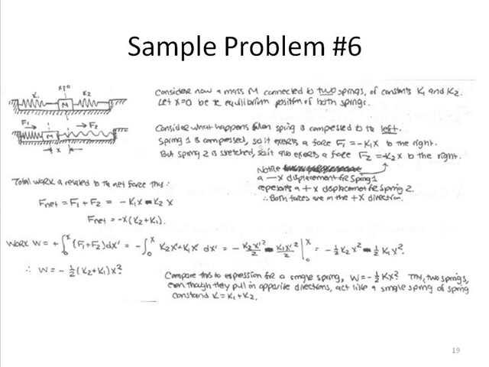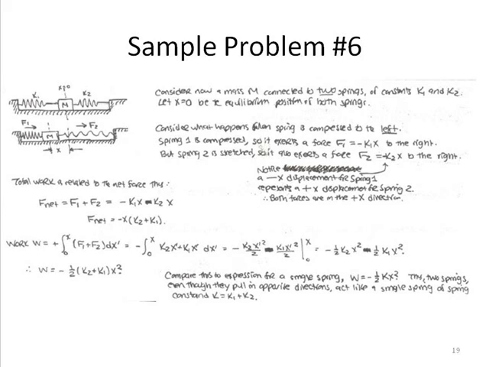Now we said the change in kinetic energy is equal to the net work. The net work is related to the net force, which in general is a vector. In this case, since we're still talking about motion just in one axis along the x-axis, we simply add them. So we have the net force is equal to F1 plus F2, which is equal to minus K1x minus K2x. Or the net force is equal to minus x times a new spring constant, which is equal to K1 plus K2. We can treat this as the spring constant of an equivalent spring.